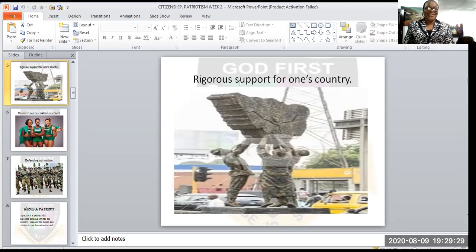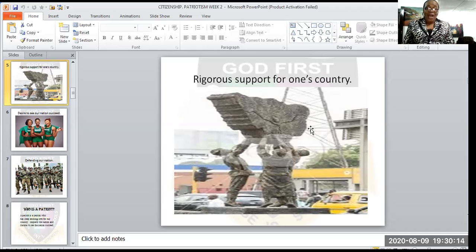Support our government. Support our electricity supply. Yes, PHCN. Support them. Support our transportation. Support all that we do in this nation. Support it all. Make sure you support everything that has to do with Nigeria. Look at this picture. Yes, everybody in Nigeria must lift Nigeria up in support. We must struggle to place Nigeria on the map of the world in an exceedingly outstanding status.